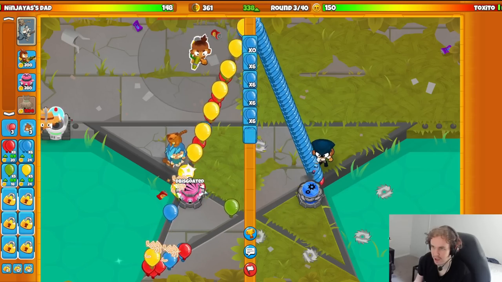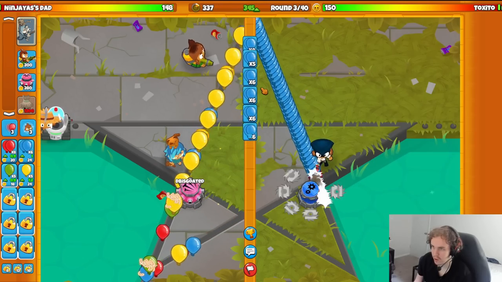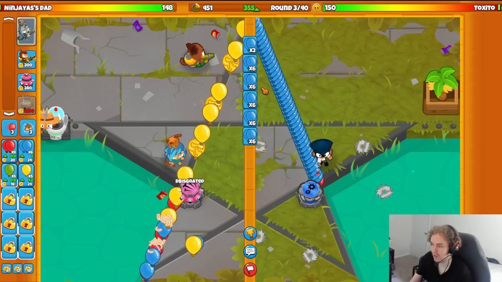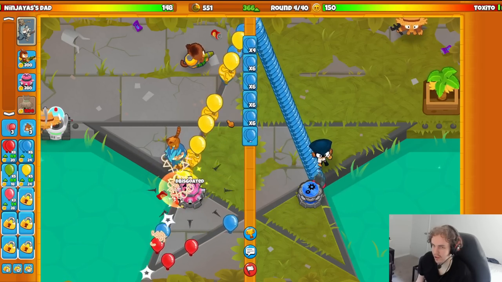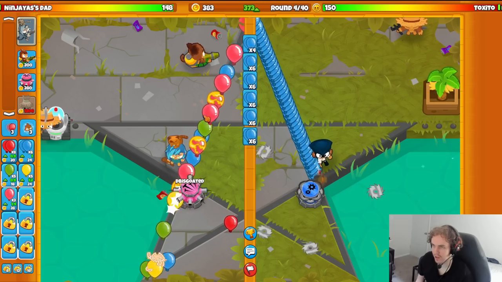Let's get my glue gunner down right here because I do want to stall these rounds. Stalling the rounds will be helpful for me, so getting my glue gunner down, trying to get these rounds super short, super sweet. You know what I'm saying? You love that. All right, they got their farm down. Fair enough. It's got to be Tac Farm Wiz Jericho, dude.